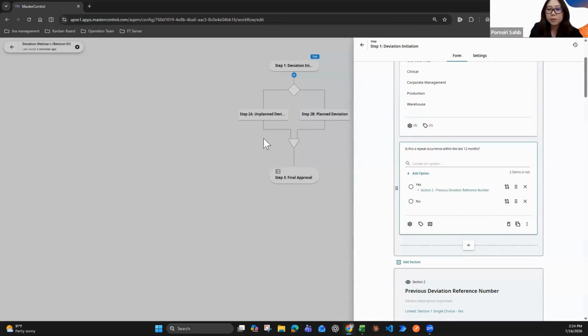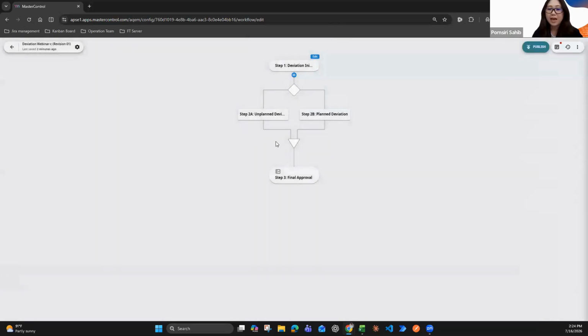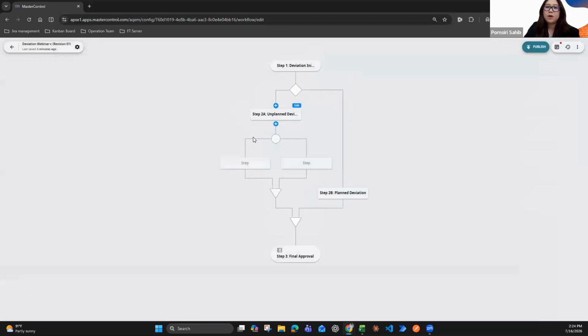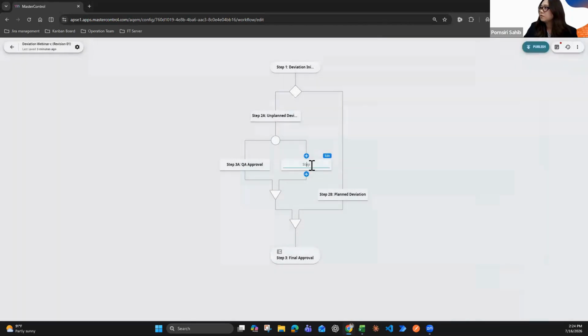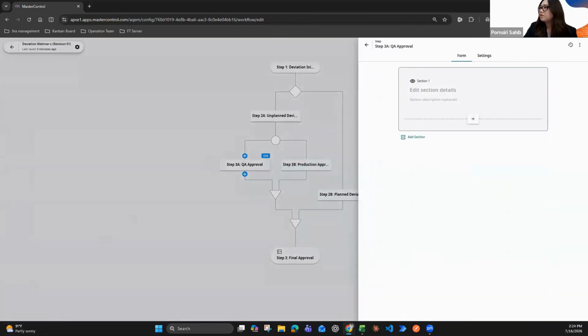So now let's move to the workflow designer. We will then add approval branches. So on the unplanned deviations, we will put two branches for the QA approval and the productions approval. Inside the form, we will add just the QA justifications text field.